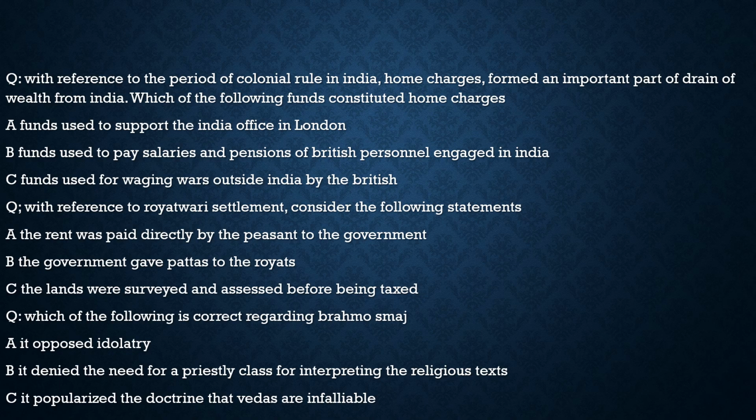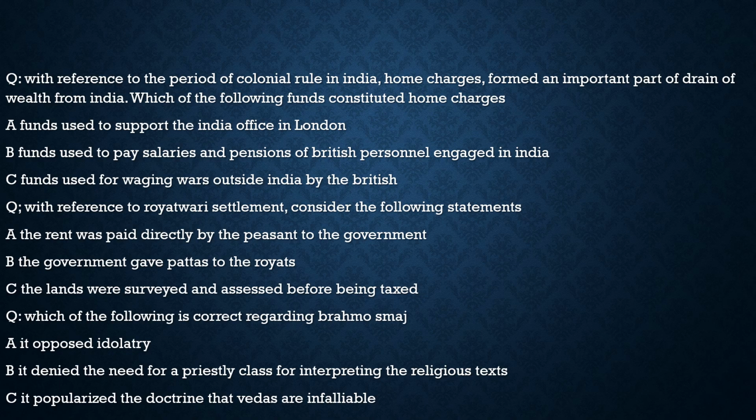First statement, funds used to support the Indian office in London, 100% correct. Second, funds used to pay salaries and pensions of British personnel engaged in India, 100% correct. It also constituted the home charge. Third, funds used for waging wars outside India by the British, 100% correct. It also constituted the home charge. So for this question, all three options are correct.